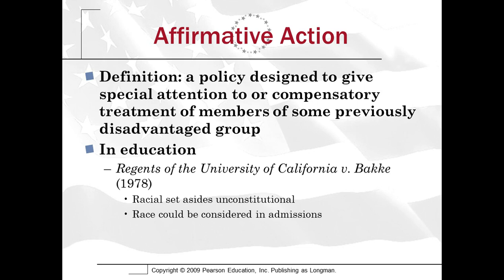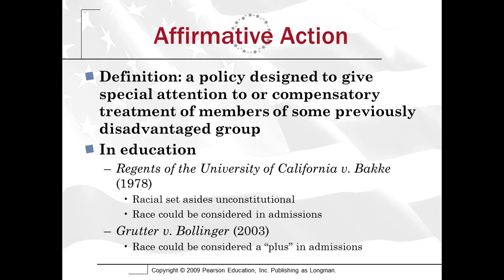And so actually, a lot of state schools, including the University of Texas here in Austin, are in a real state of flux because they've been ordered by the Supreme Court to get rid of their current admission system and replace it with something new. And I have not been able to find out, and I've looked, what that system is going to be, but the current admission system for the University of Texas anyway is unconstitutional according to the Supreme Court, and they are the ones that decide after all.